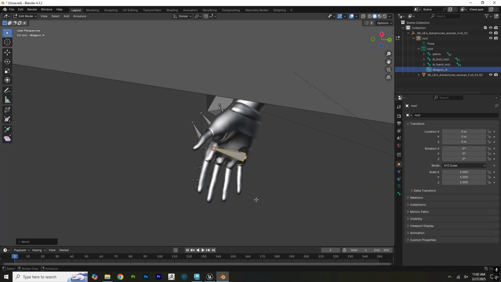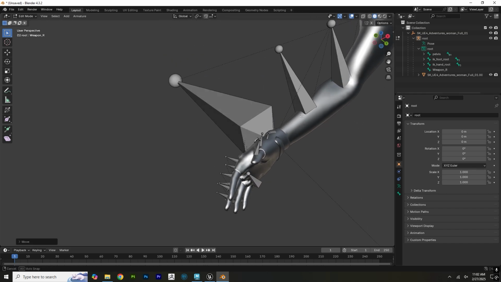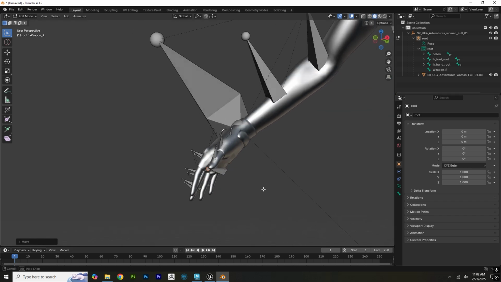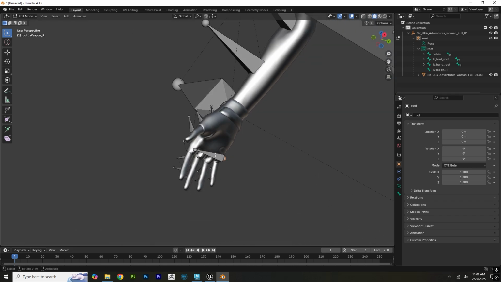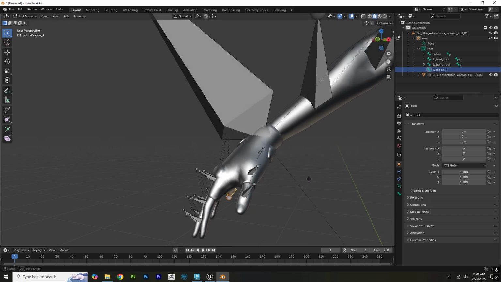Haven't used Blender in a while. Okay, so that's along the palm that we need. I want to make sure that's straight too. You don't want an angle, you want it to be a little more straight than that. Okay, that's Weapon R.